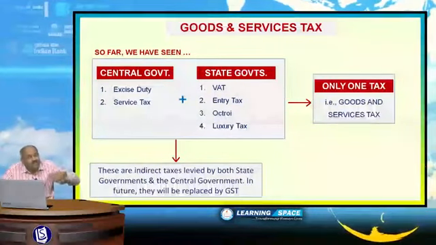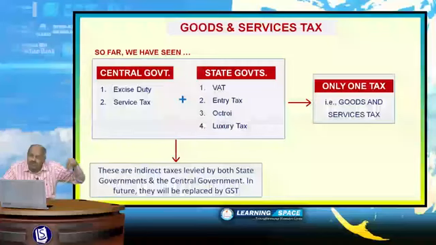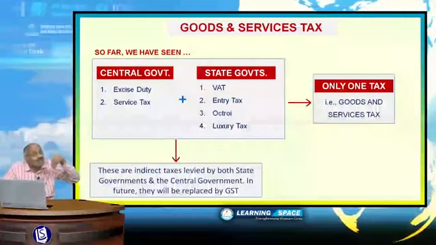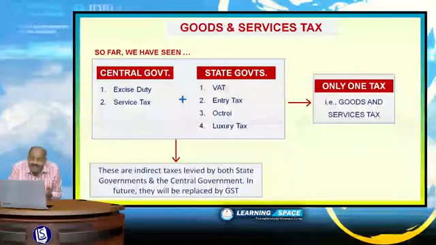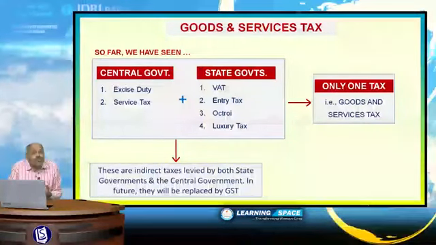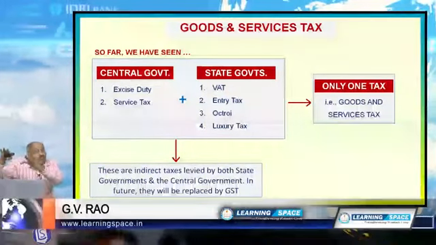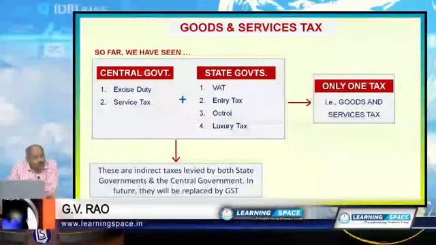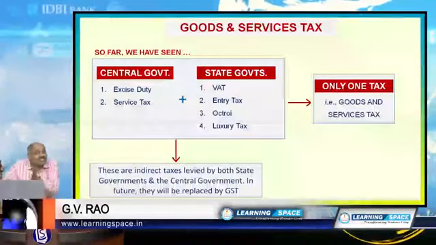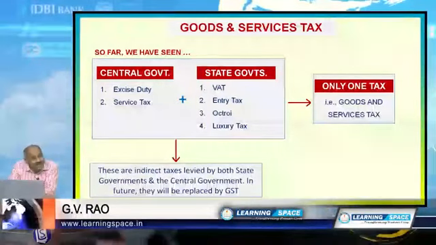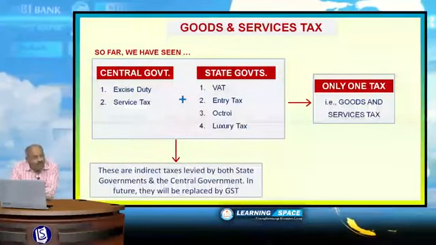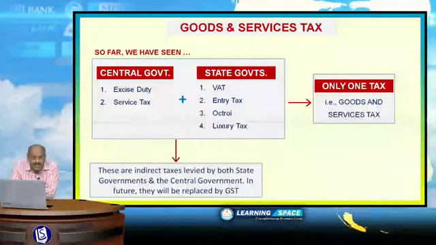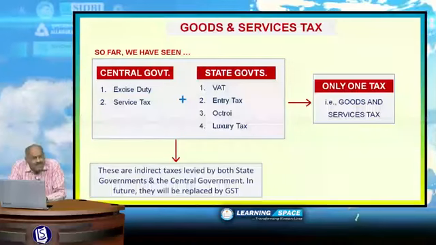So as to improve ease of doing business, so as to improve the mechanism of doing business in the country, so as to eliminate different types of indirect taxes in this country, this unified tax, that is only one tax, is proposed to be brought under goods and services tax, which is popularly known as GST. This GST was struck up in Rajya Sabha. All of you are well aware, Congress is opposing and they want certain modifications. So this was struck up in Parliament. So this is about GST.